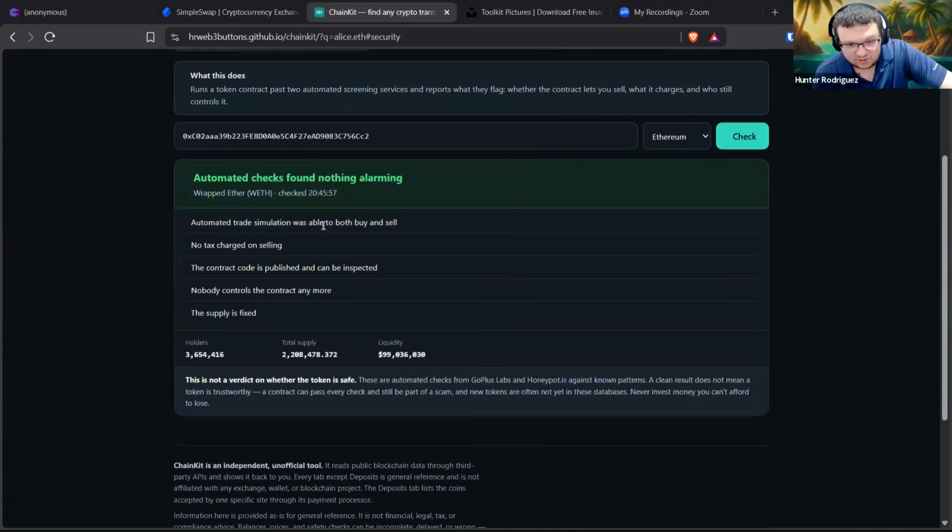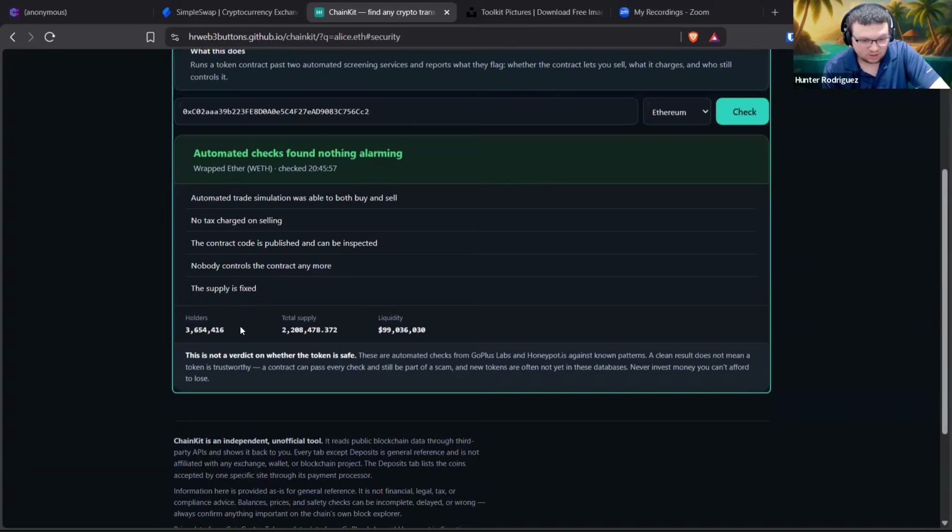Automated trade simulations were able to buy and sell this token just fine. There was no tax charged on selling this token. The contract code on the token is published and can be inspected. Nobody controls the token contract, and the supply of the token is fixed.